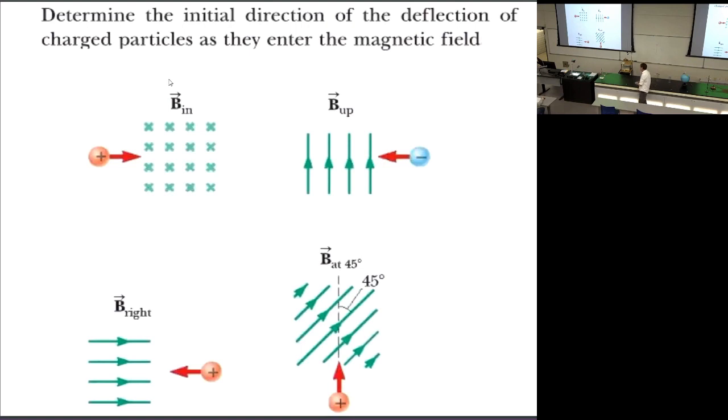So one way you could think about it is that this has a component towards the right, and this is a component upwards. This one towards the right creates no magnetic force. This one upstairs would create, I didn't spot that this is going in the other direction. So I've got to take all that back. This is made of these two components. This charged particle is heading up, and so the component that is upwards is going to create no magnetic force. It's only this component that's towards the right that will create a magnetic force.